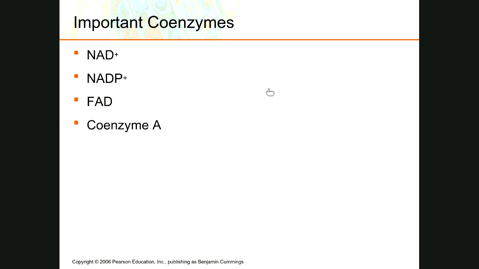Now, I'm sure you've all seen these letters before, and they probably scare you or make you feel kind of nauseous, because you are going to see some of these again. But things like NAD+, NADP+, FAD, and coenzyme A do have many important roles inside the cell. And one of the most important roles is as an electron carrier. So all these coenzymes are very important electron carriers, because as we're going to see, it's all about the electrons.